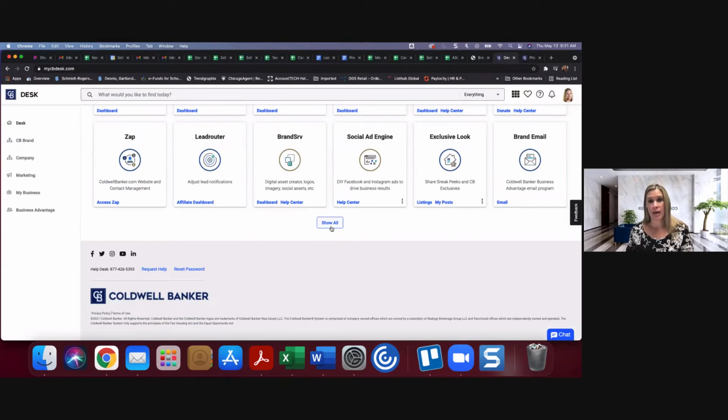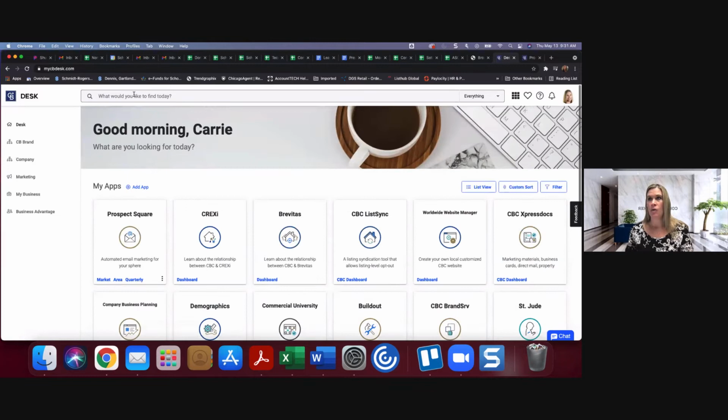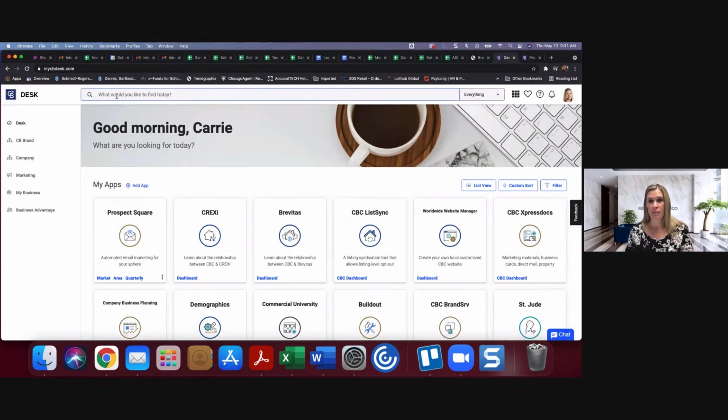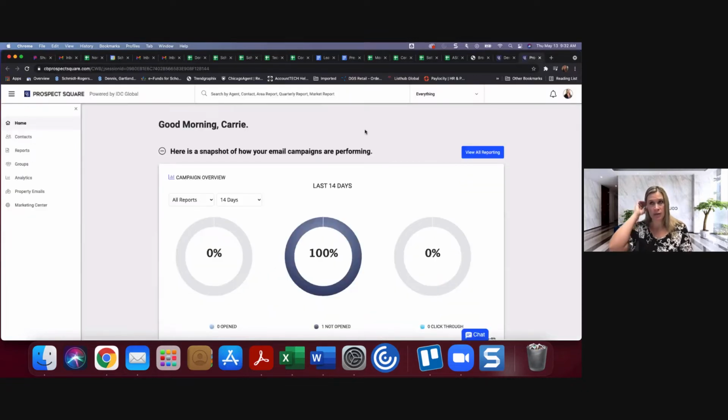You can always go to the bottom where it says show all, or you can type it in the very top search bar. If you type in Prospect Square, it'll come up for you. So once you find it in CV Desk, you just click on it and it'll launch you right into the product called Prospect Square. Not to be confused with iProspect, which is a recruiting tool that the brand has brought to us. So this is Prospect Square.